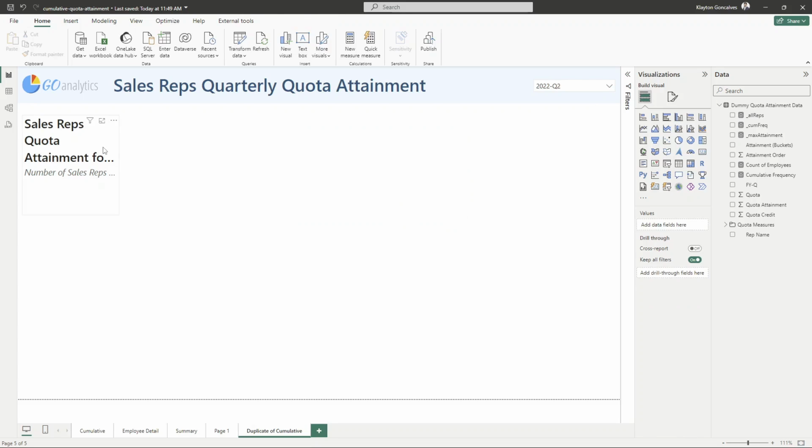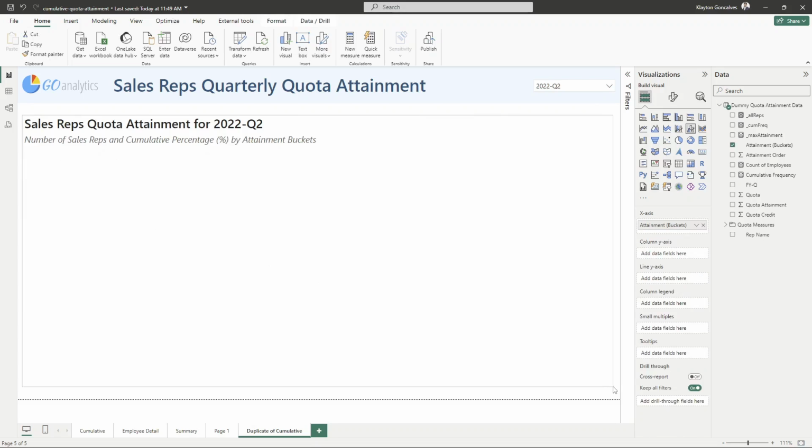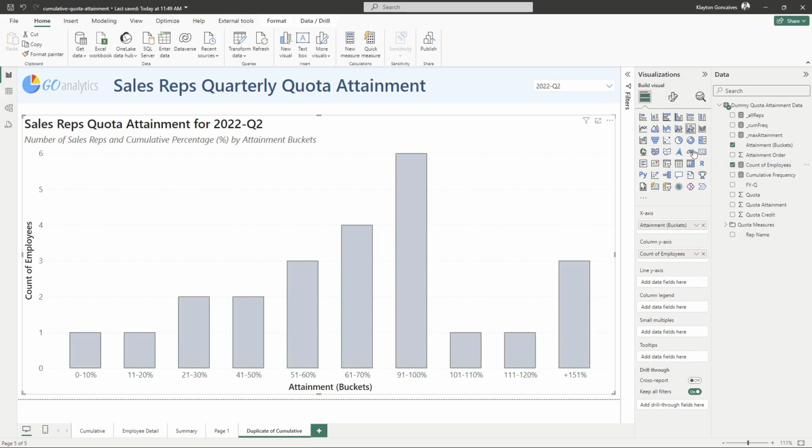And to put this all together now into our chart here to create that histogram and cumulative distribution chart, we would just need to put the count of employees into our y-axis. And I'm using a line and clustered column chart here for this. So I would put the number of employees into these buckets.